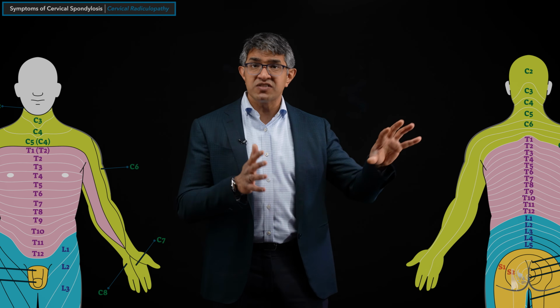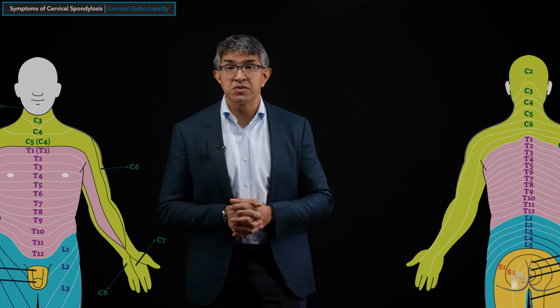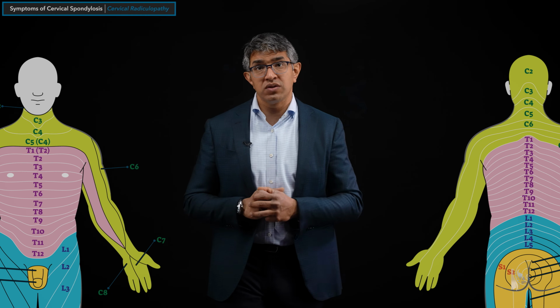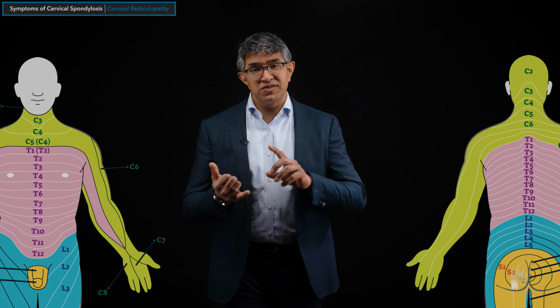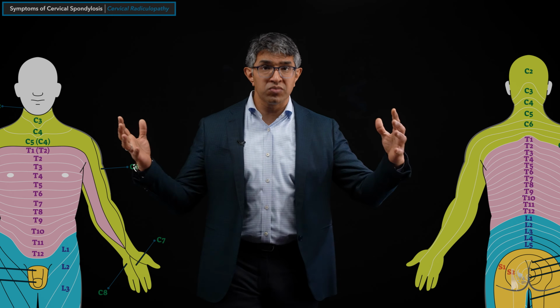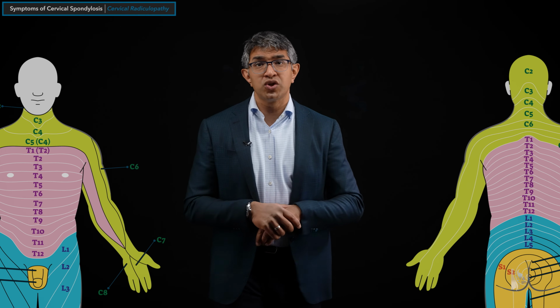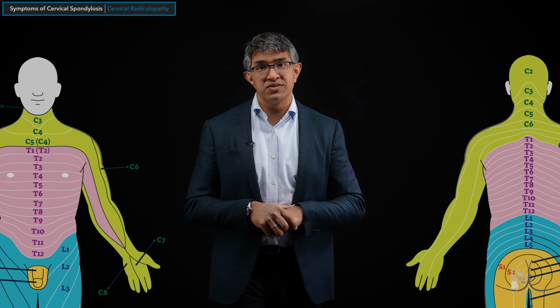If you end up having symptoms like that, there's a bit of a workup that has to be done to verify that that's actually where the symptoms are coming from. But C6, C7, C5, and C8, those are much more common, and that's what I really wanted to show with the help of these two illustrations.